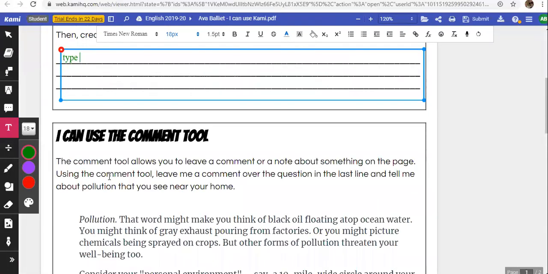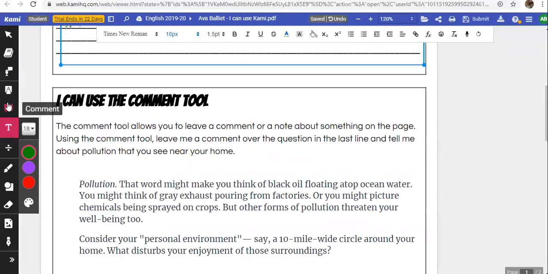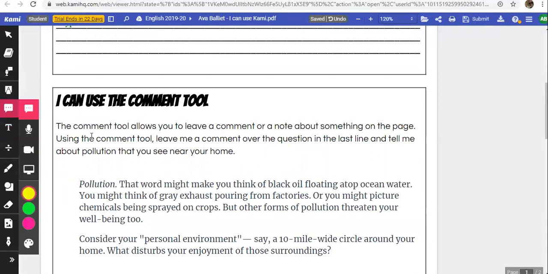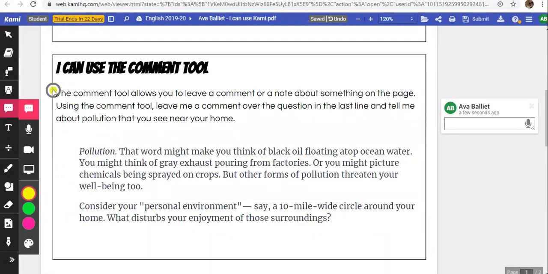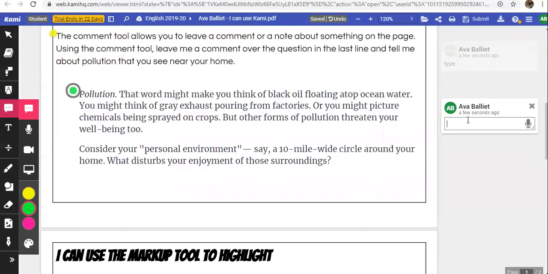And then next is the comment tool, which is again on the left-hand side, right above the text box, the little message guy. And what you can do is you press on the left-hand side of the margin and a little bubble pops up. And then on the right-hand side, you can type your message. And then you can also change the color for that too. Like you can do a little green one and then it pops up on the right-hand side. And then you can type there.